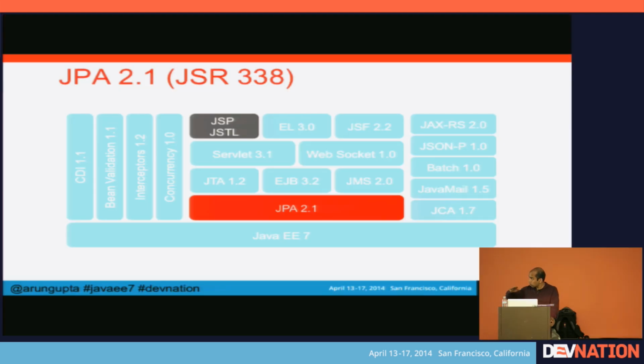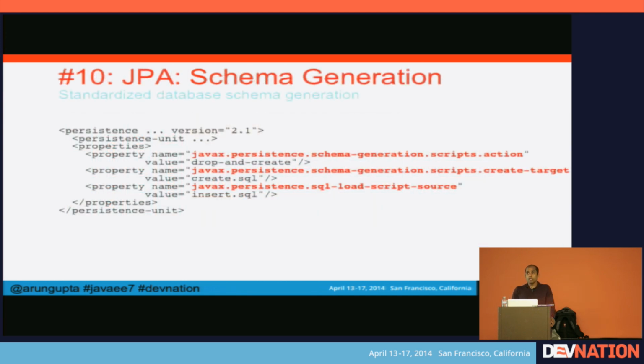All right, so let's start going up the stack now. Java Persistence API. Java Persistence API is a standard way by which you do object relational mapping. So one of the first changes over there is, up until now, you could say, okay, here is my database table, from the database table, generate my JPA entities. There was no way for you to say, I'm a better JPA programmer, now generate my database tables from that.